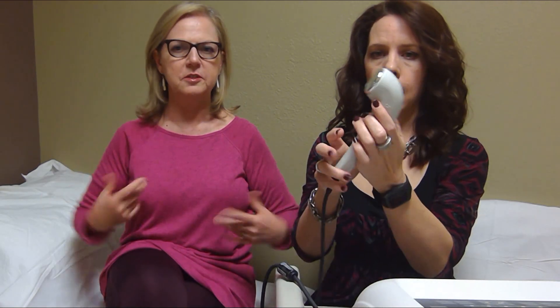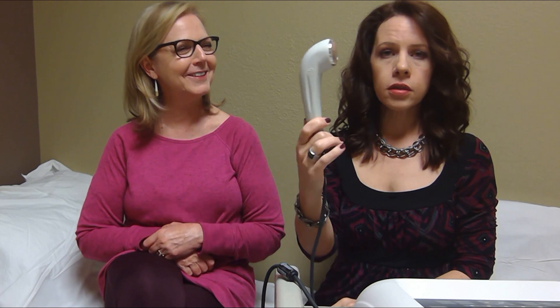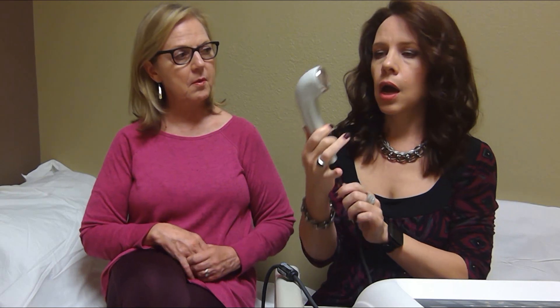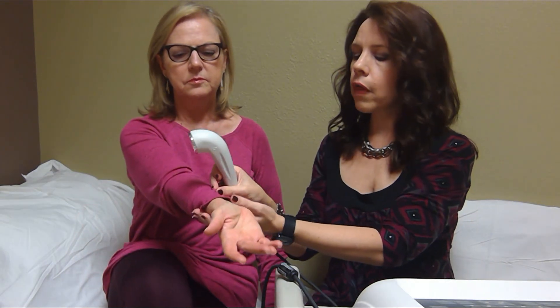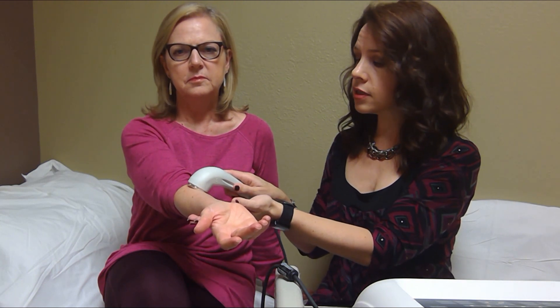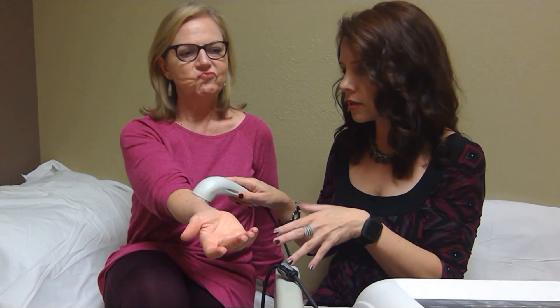I brought my little machine — this is actually a new one since you and I worked together, more of the latest and greatest. It's one of my favorite tools. This is what an ultrasound head looks like if you haven't seen one before. We don't know what we're in for after a surgical procedure, so this is what it looks like. All I would do is put gel on there and just rub it around like this. I put it on a setting that's very gentle — I won't go into the details of my settings because they don't make sense outside of medical documentation.